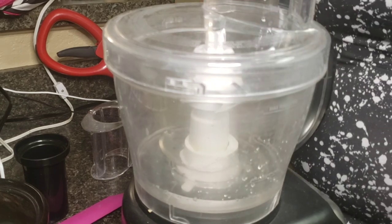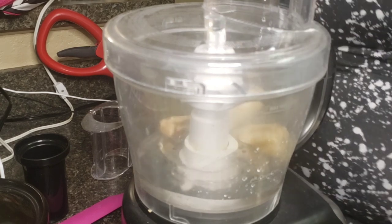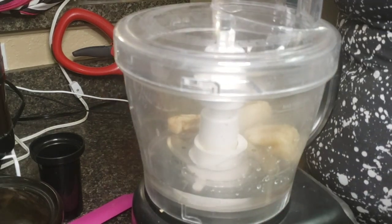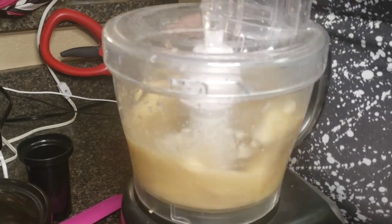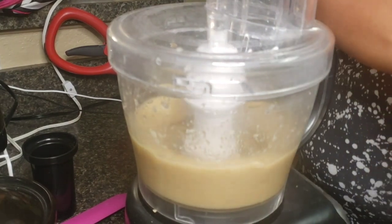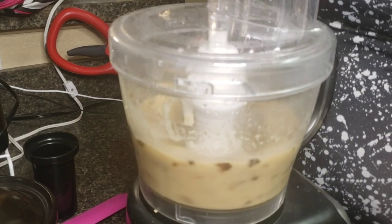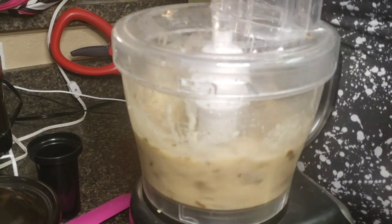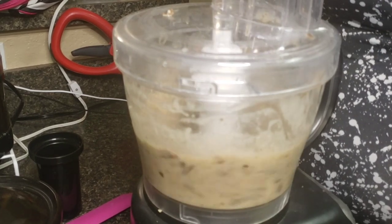If you're ready, I'm ready to show you how to make my sludge. First step: I add the water to the processor, then I add a couple of bananas. Once I turn the processor on, I begin adding more bananas and peels — yes, I use both. I know many tutorials tell you to use the peels soaking in water, but this is not those tutorials. I want to make sure I get all the nutrients for my babies.